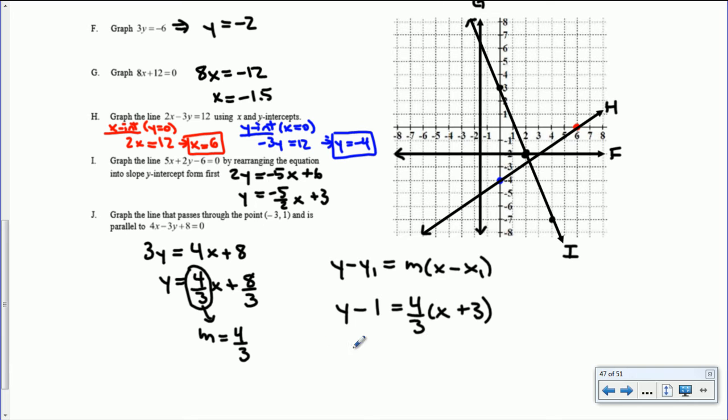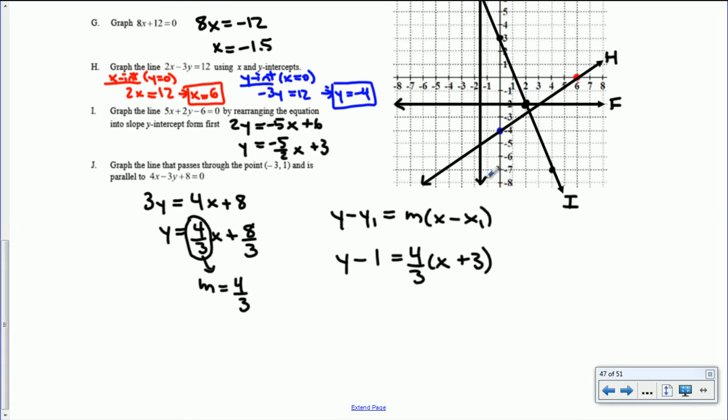Okay, and then let's maybe get this into slope y-intercept form. We can do that. Hopefully that'll be useful for me to graph, because at the moment I don't really know what that looks like. I'll just write it in slope y-intercept form just for practice. I've got a point and the slope, so I can piece together what it'll look like on the graph, but maybe we'll get some kind of epiphany by writing it in slope y-intercept form. Probably not, but let's see.